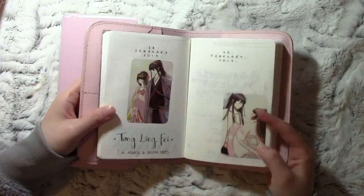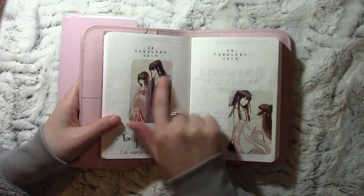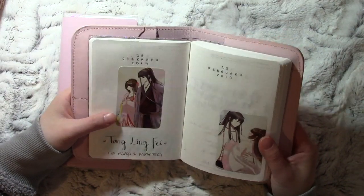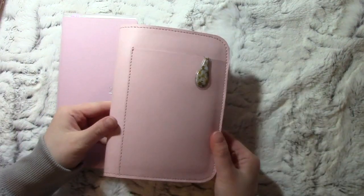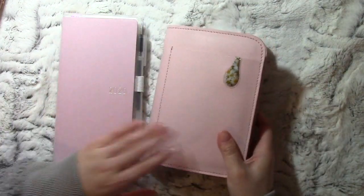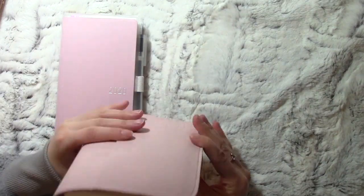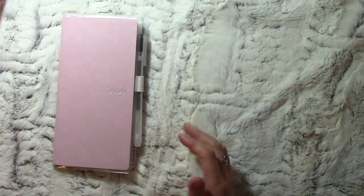Like here, for animes that I found through friends, and they've shown me their mangas, and then the anime that they actually did for YouTube. I just put it down here and I found them really cute. So yeah, this planner is going to stay with me through to 2020. I do have a lot of pages to keep it going. So yeah, that's my A6 Stalogy.